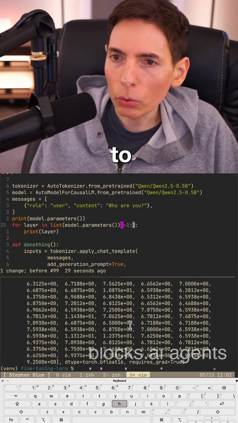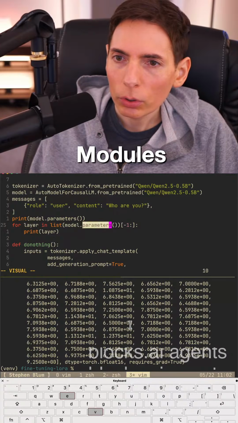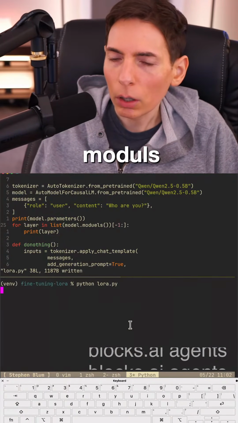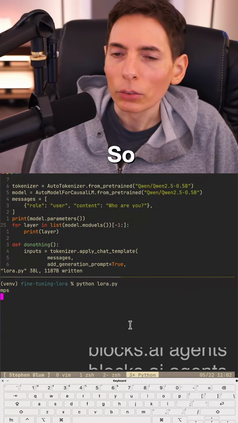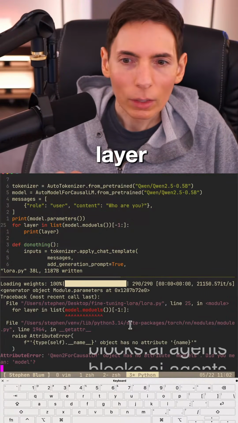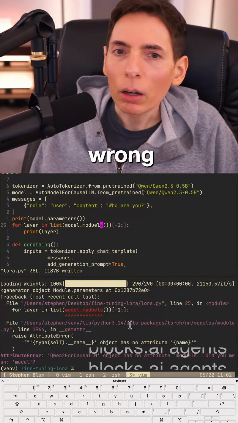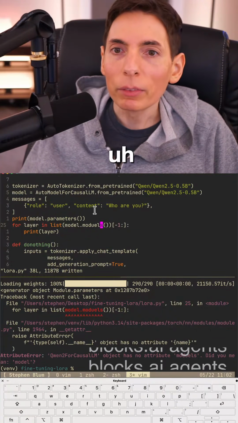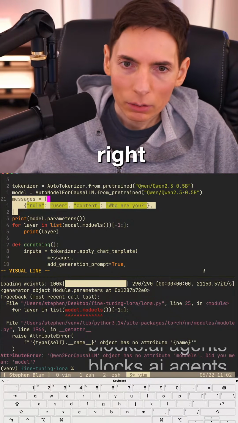All right, let's go back to modules. Modules. All right, let's try that. So that gets us the layer. See, wait, did I type that wrong? What are your inputs? The inputs are going to be here, right? Right there on the screen.